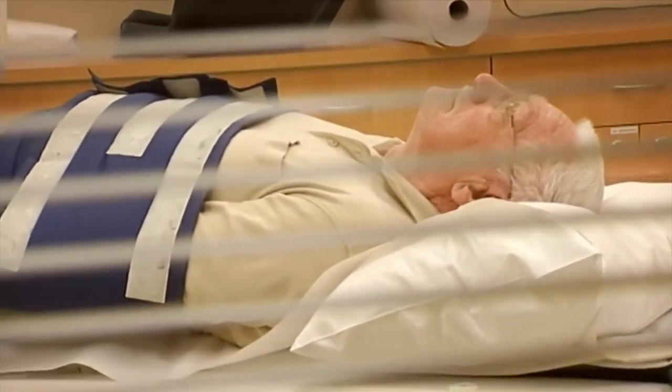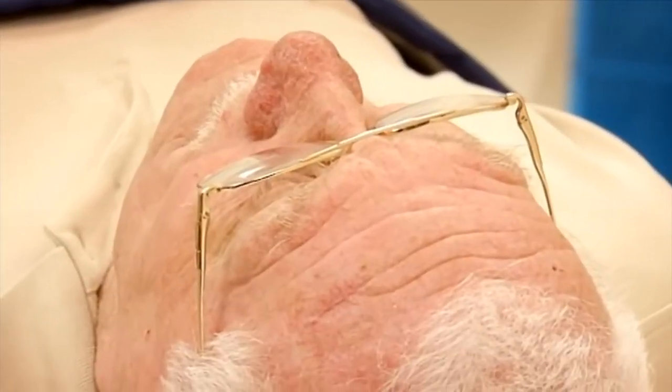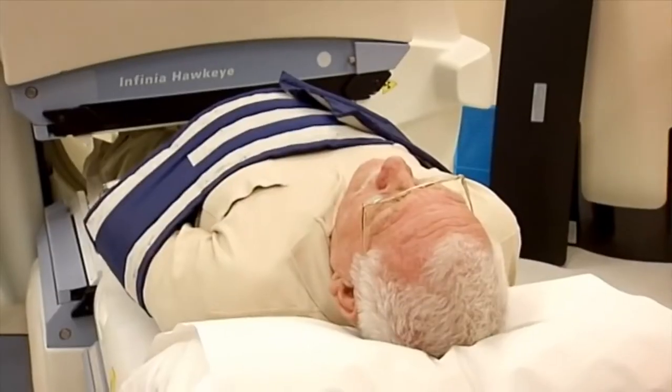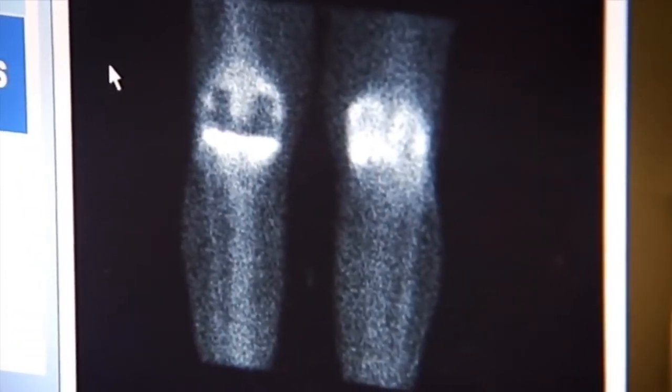This patient had a knee replacement and now he's having ongoing pain. We're assessing to see if there's infection or inflammation that would be the source of his pain. That's his left knee there, and you can see it's not bright like the other knee because there's no bone there — that's where they've replaced the bone. That area there is what we call quite hot, which means there's a lot of counts, a lot of radiation being emitted from there. So that could be anything like infection or a fracture.